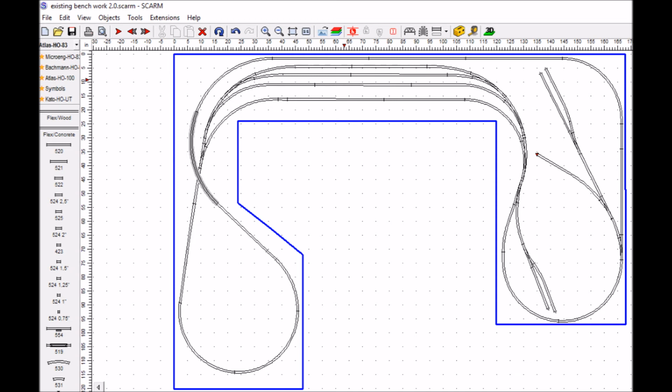The only two that I might do tortoise machines on this layout are going to be, if you look along the right hand side of the 4x8, those few back switches that I would have to reach way across to get to. Those may end up being automatically thrown switches, just because it's going to be very difficult to get to those two that are kind of up towards the top of the 4x8.